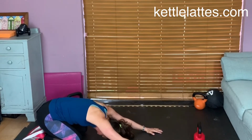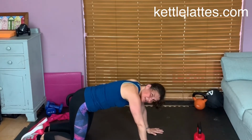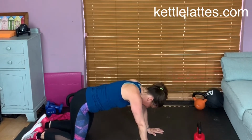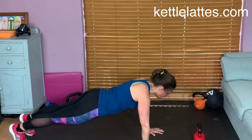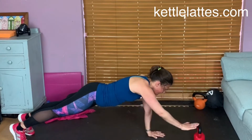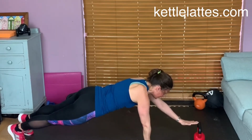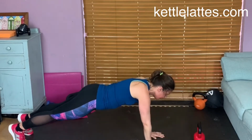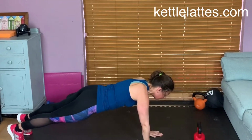So, let's do it again. Let's work the body really, really hard. So, again, when you're ready, you could just stay in your plank and hold that for as long as you can, or you can make it more advanced with me. And when you're ready, you're going to touch the bell. Is this easy? No, it isn't. We don't need easy. We need challenging. We need to make the body adapt.